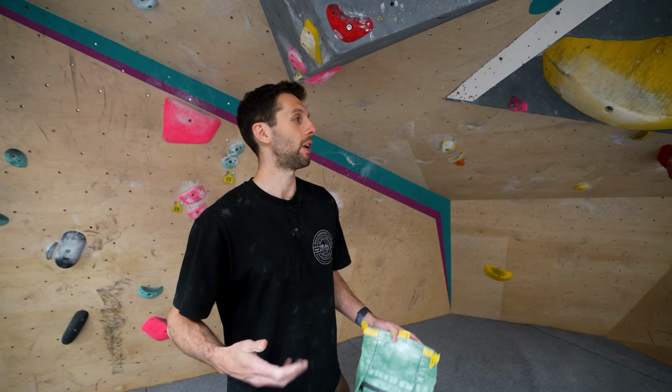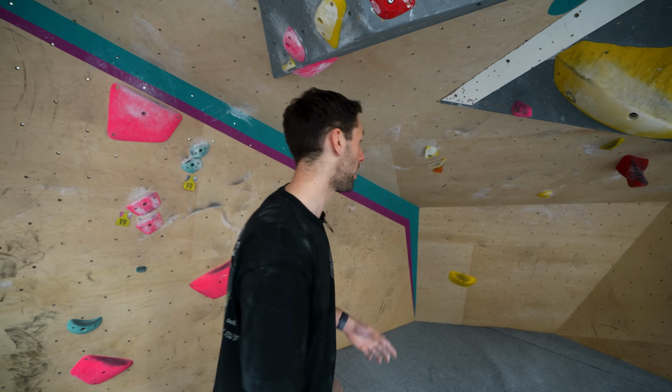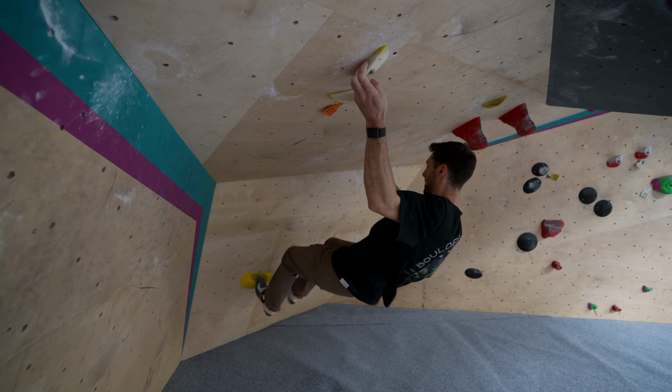So the first thing I do when I get to a boulder that I'm projecting, it's worth saying that the boulder needs to be hard for you, like it needs to be at your upper limit. It doesn't have to be max, but just pretty hard. So I break them down into sections. So for me, the first section, we have the starting holds, and then we're coming to here. This is probably the first section of moves.